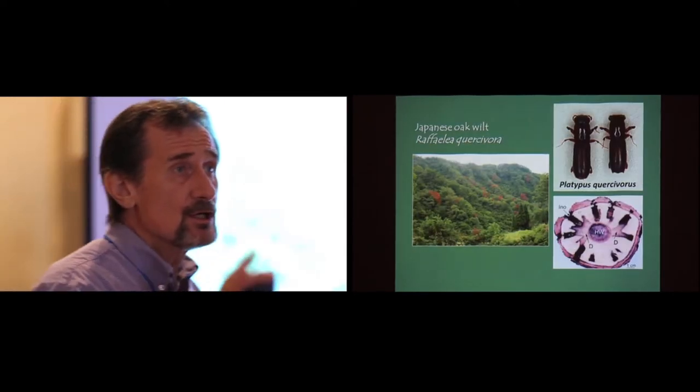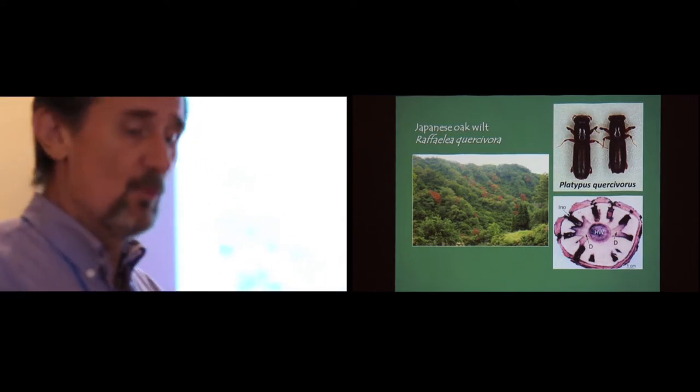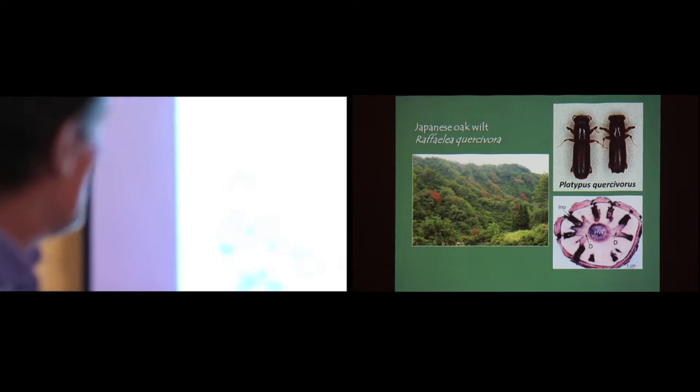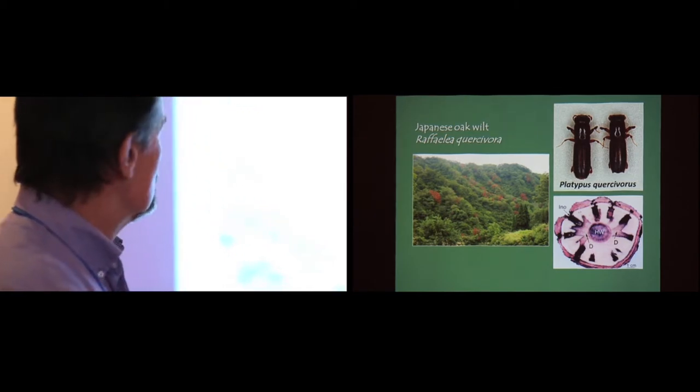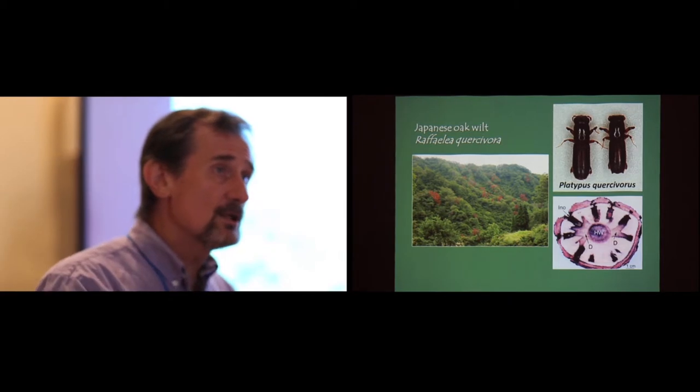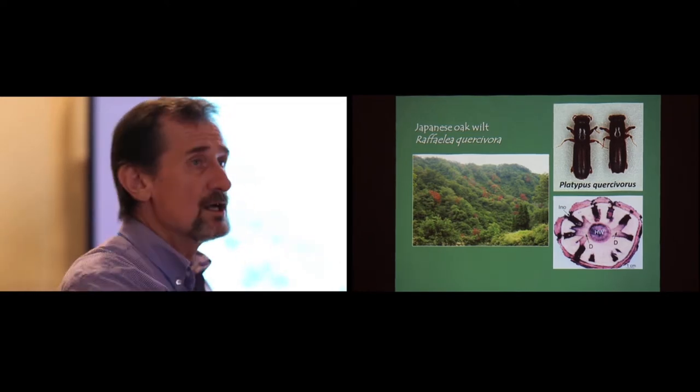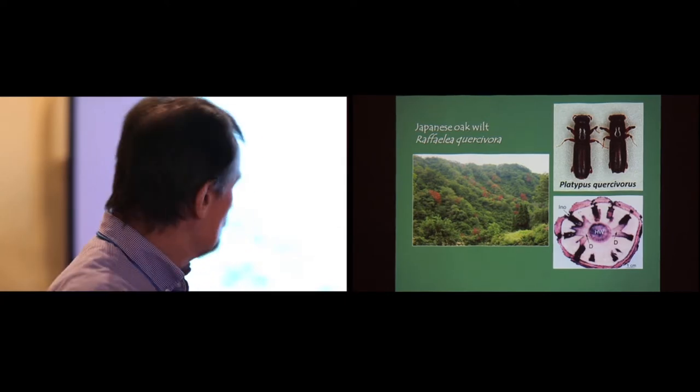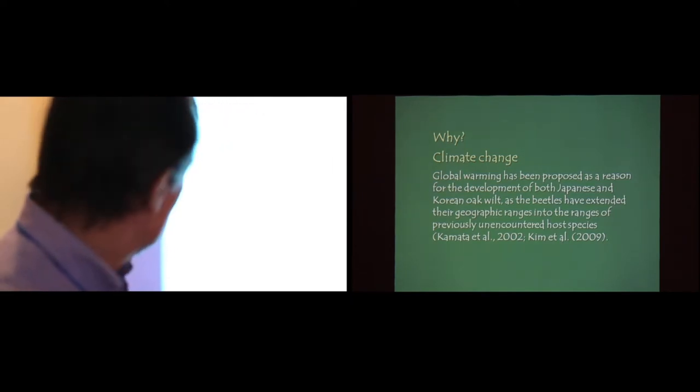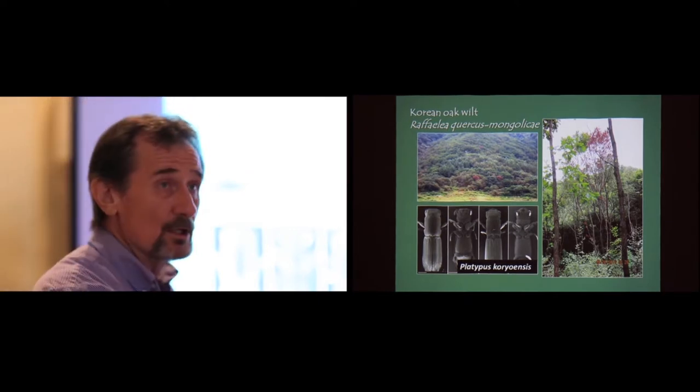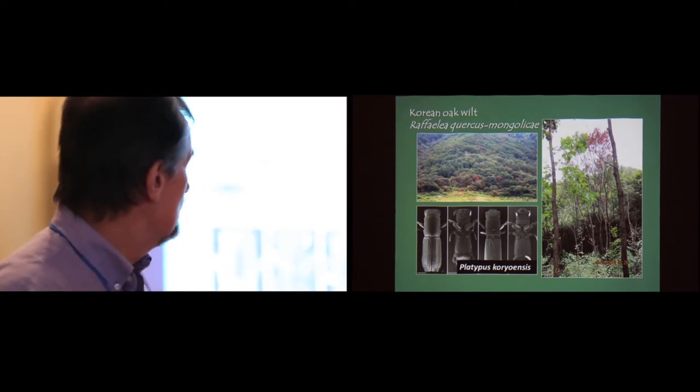Platypoda interactions too, and the good examples here are these two Asian oak wilts. These are two Rafaelia species in Asia. We've got a colleague here from Japan somewhere. And this is the type of damage that is showing up in Japan now, where at least three different species of Quercus are being killed. This is the vector up here, and unlike the Rafaelia lauricola situation, where you get one infection going systemic and killing trees, here you get localized necrosis. What's clear here, and also with the Korean oak wilt, is that you need lots of attacks by the beetle, lots of infections by these fungi, in order to kill trees.